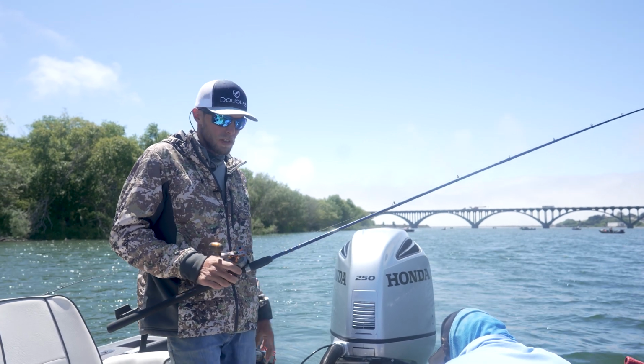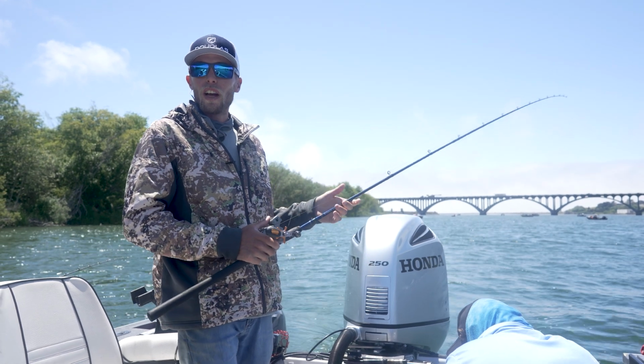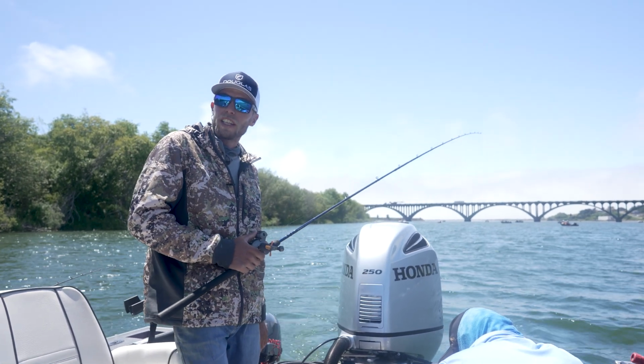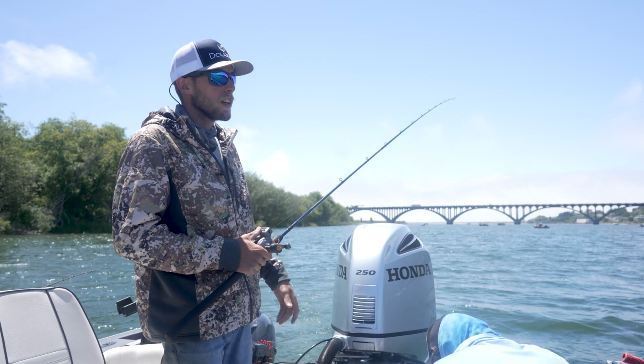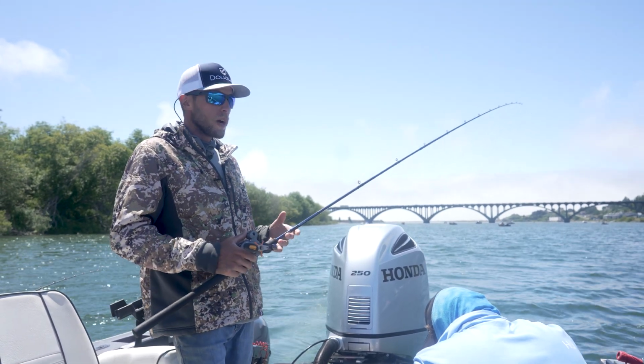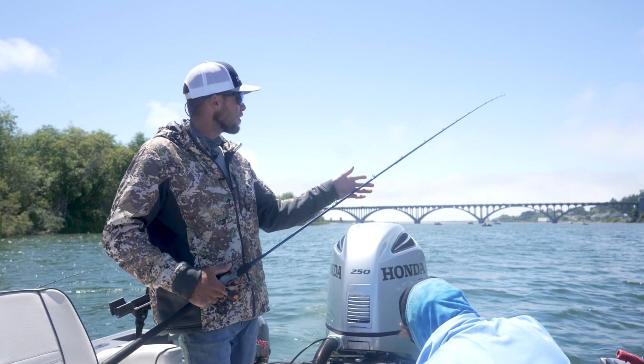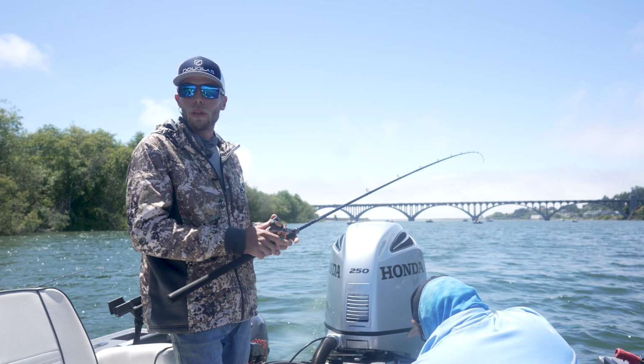A lot of folks think that the line rating on here is what determines how that rod is going to handle certain weight. That's not the case. That's more if you were casting. Obviously, you're not going to cast a pound of lead with this thing, but the way it fishes heavy lead is amazing. Not only that, but you have a super light tip, so the read is really phenomenal.